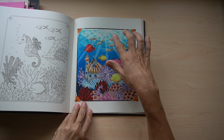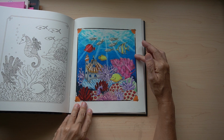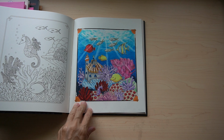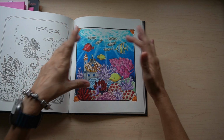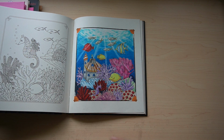Prismacolors, doing the white up the top to try and make it seem like you're underwater. I think this needs to be darker. I did the red fish because I just wanted to be different, because you don't usually see red fish, but looking at it I can see why, because it does look a little weird, and it would stand out to all the other fish and probably be beaten up and eaten. The coral and that I'm okay with, but it's just the background. Like I said, I wanted it to look like there's the top of the ocean there and the light rays are coming down.